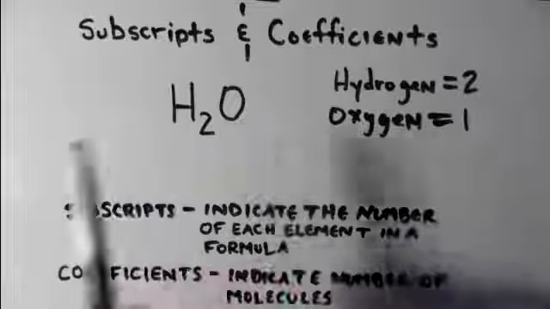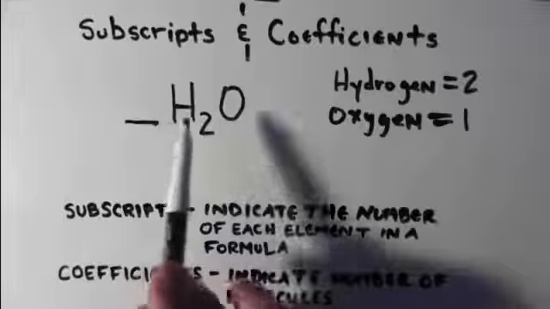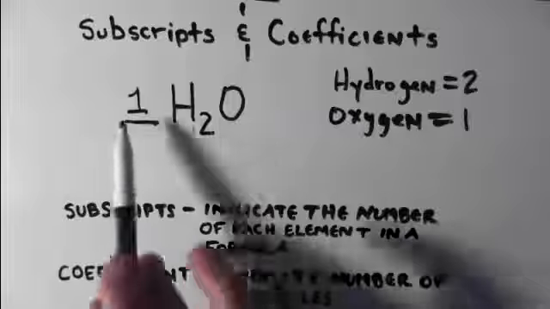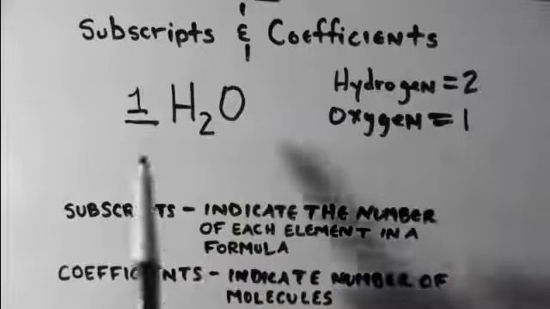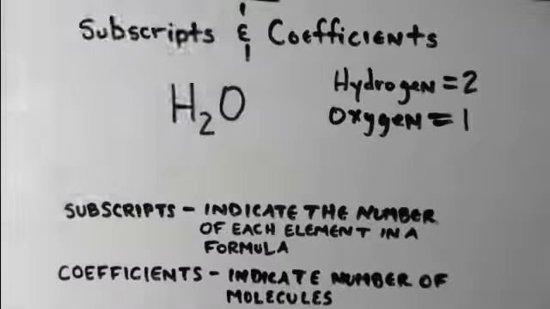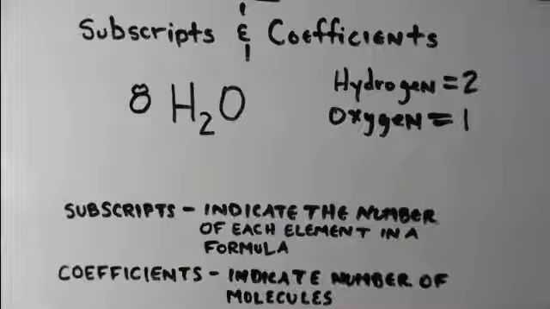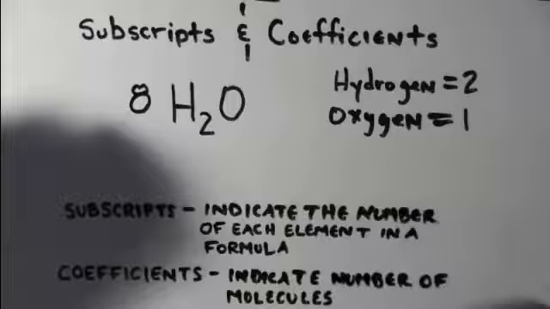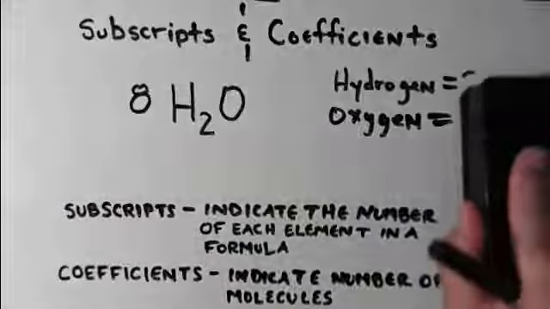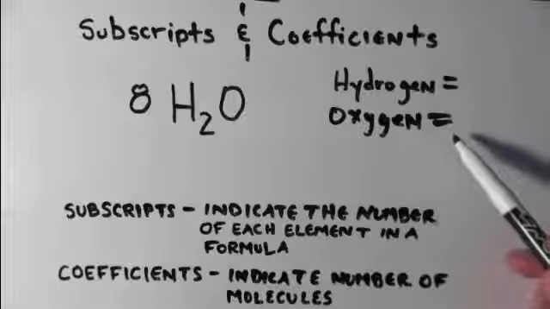That's if we have one water molecule. There's no coefficient, a number in front of this chemical formula, so it's understood to be 1. 1 times 2 is still 2 hydrogen atoms and 1 oxygen atom. Now, if I erase this 1 and I put a coefficient of 8, that's going to change the number. It doesn't change the formula. We still have 2 hydrogens for every 1 oxygen. But it does change the inventory, the total number of hydrogen and oxygen present.